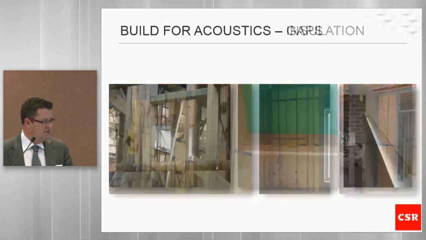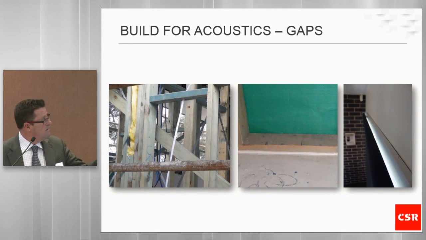We look at something as simple as where you have a double stud in an intersection of a corner, we fill that with insulation. We go in at the bottom plate, we seal that with caulking. This is very simple. And of course your building membrane should be wrapped tightly and sealed off around window openings and door openings. And we make sure that these little gaps that we identified before, particularly around skirtings and architraves, are actually sealed.